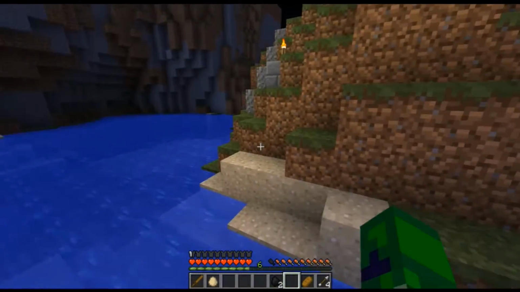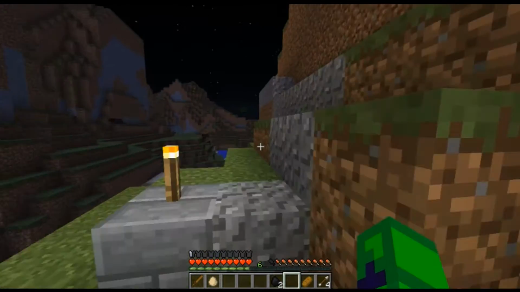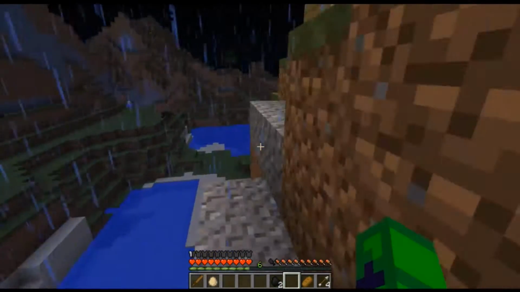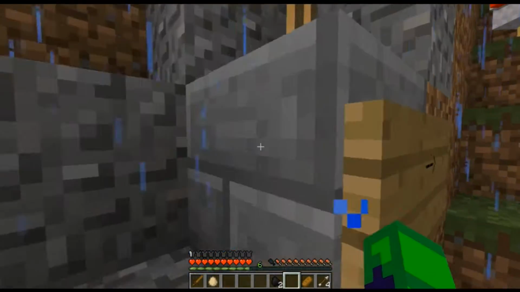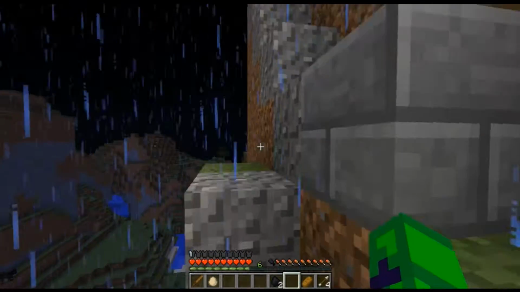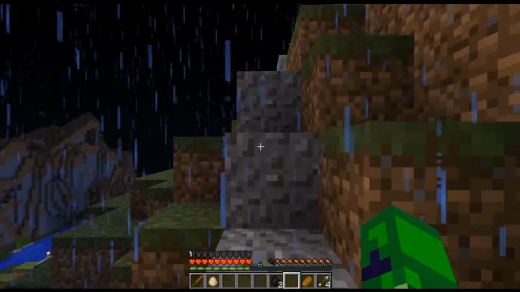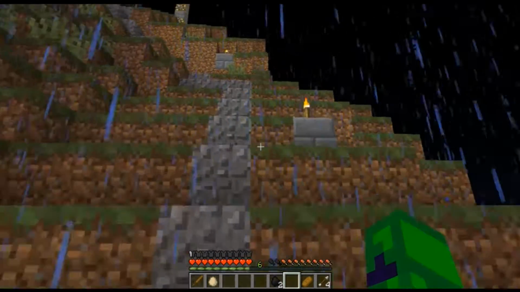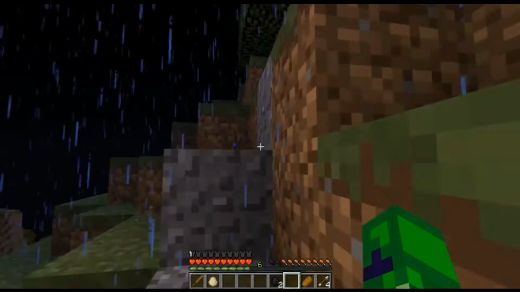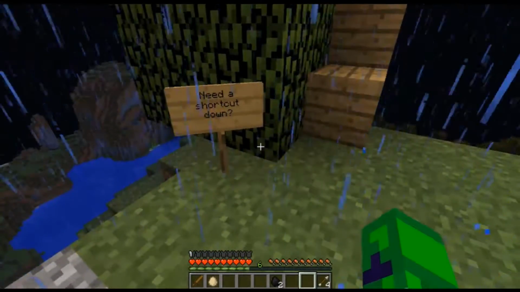Alright. Alright, let's keep going. And it's raining. Come on. Oh, this way. Come on. This way. Please tell me there's like a bed up here I can sleep for day. Alright, I think we're here. Is this it? There we go. Need a shortcut down.